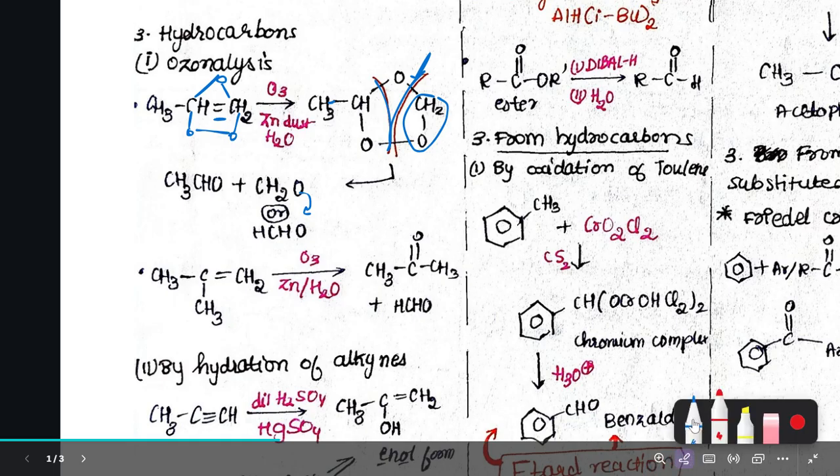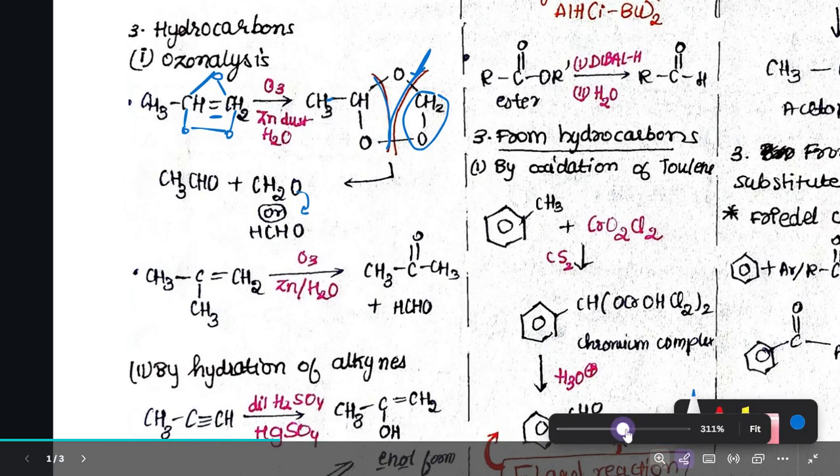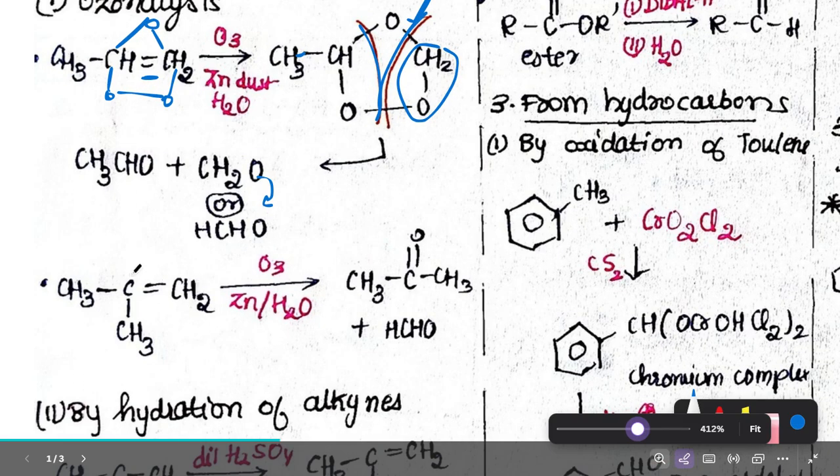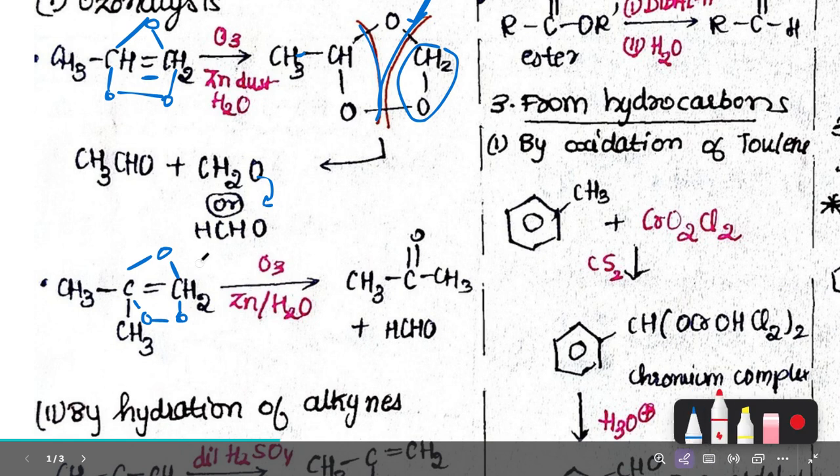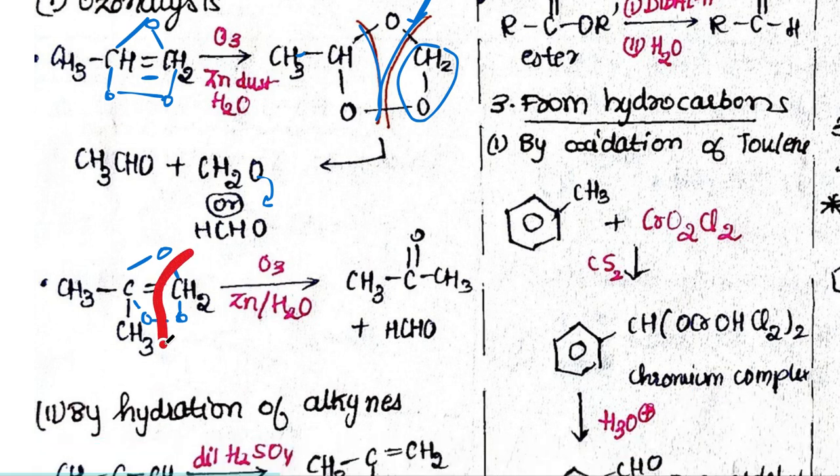So let's break this one over here. Here again we'll have the same thing. We have a shared oxygen like this, right? Oxygen atom, one is shared, one will be attached to this carbon, one more attached to this carbon. These two are linked. Then how will we divide it or make the compound? We will divide it this way and this way. So this is my compound, again HCHO, as you can see, CH2O or HCHO this side.